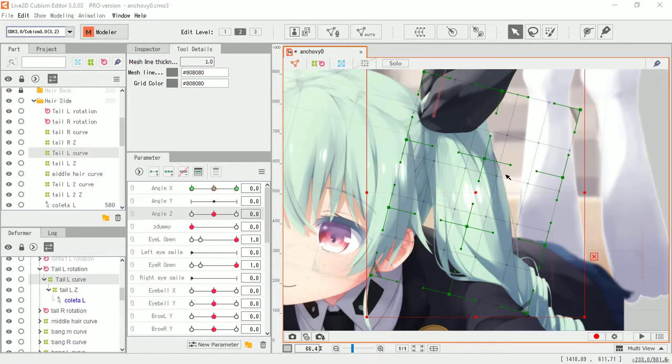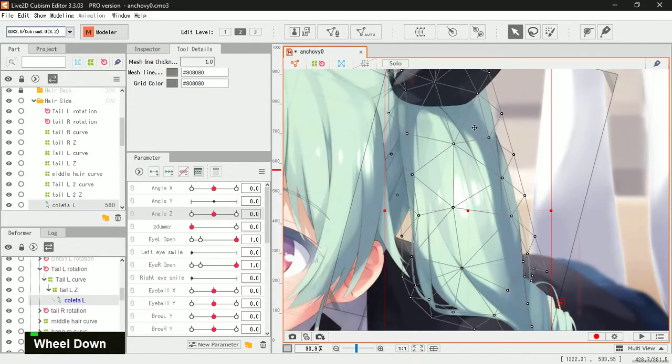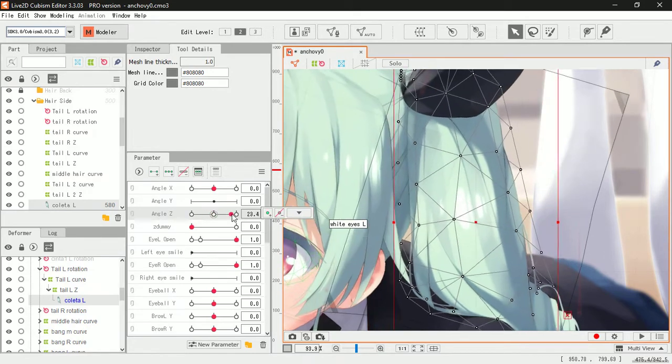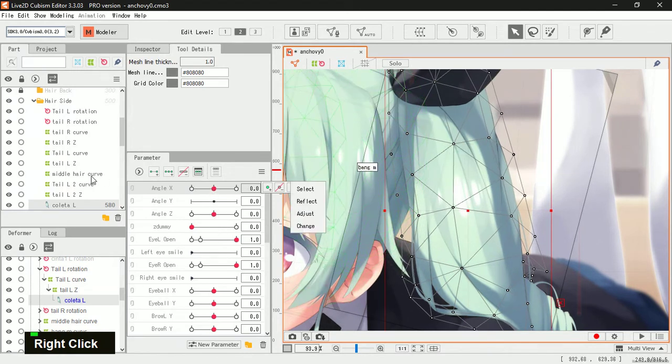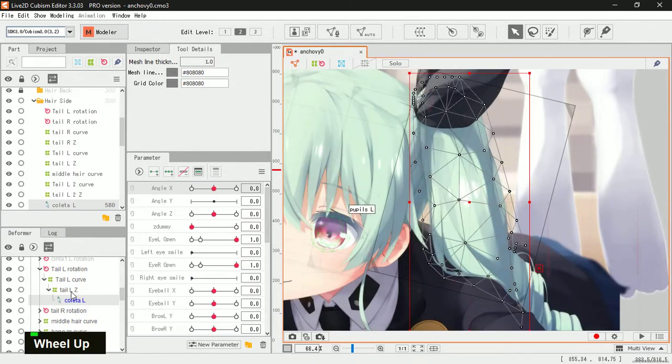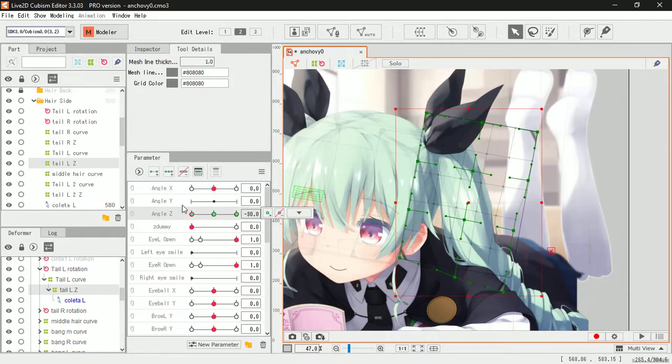So now let's look at the parts and the deformers. For this part of the hair, we have the part, the texture, and this part gets deformed like this. Okay, we are not doing this with the parts of the object, we are doing this with deformers. In fact, we have two deformers, one for when the hair moves from left to right or tilts.